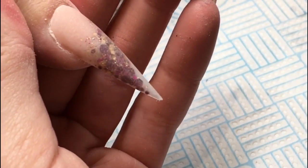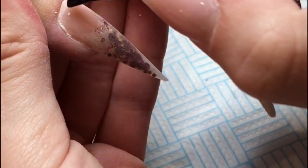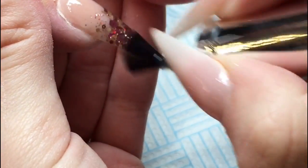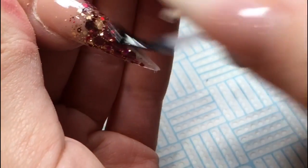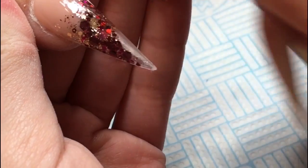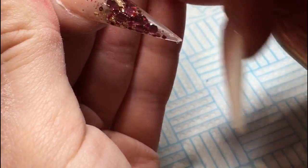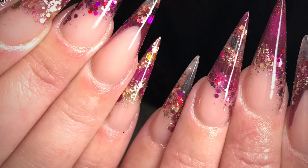So I love this nail as well. The index finger was my fave, but I think this one was my second fave. So quick, simple, but it's just really striking. I love to have a clear aspect in my long nails. So top tip as well, when you're doing a clear aspect, clean underneath with a little bit of cleanse and a lint-free wipe and apply a tiny bit of cuticle oil for your pictures. So here we have the finished set.